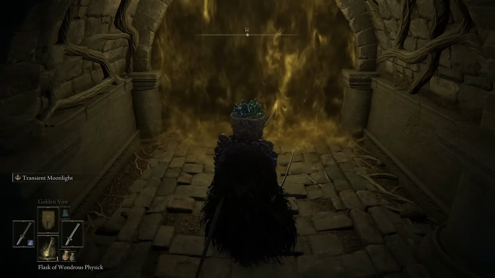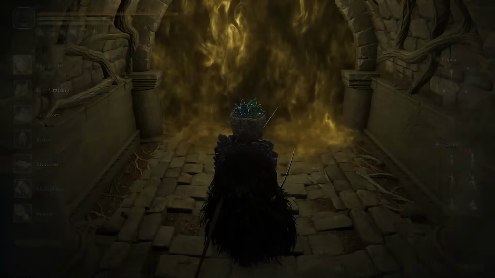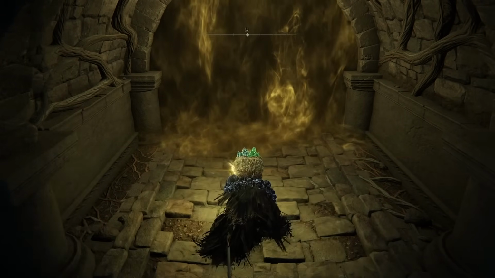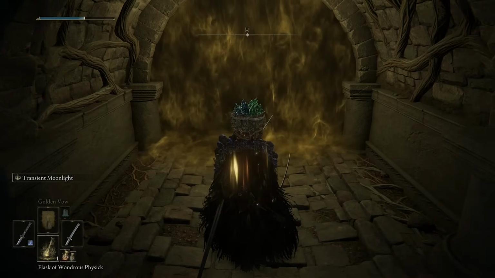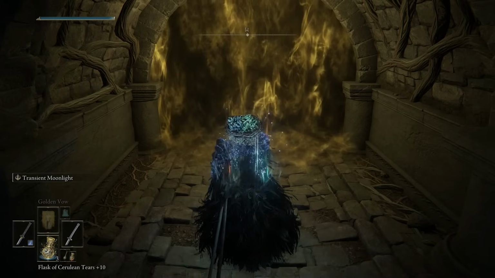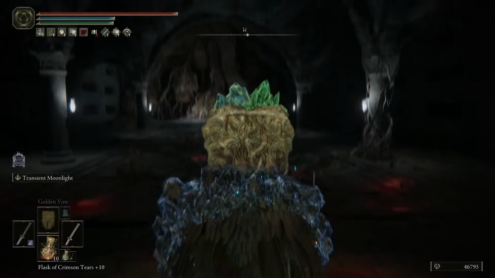So what I'm going to do quickly is I'm actually going to switch over. I'm going to put my seal back on. I'm going to proc Golden Vow, just so I get that attack bonus. And then I'm also going to drink my flask of Wondrous Physick. I'm also going to make sure I'm topped up on FP. Then we're going to head in.